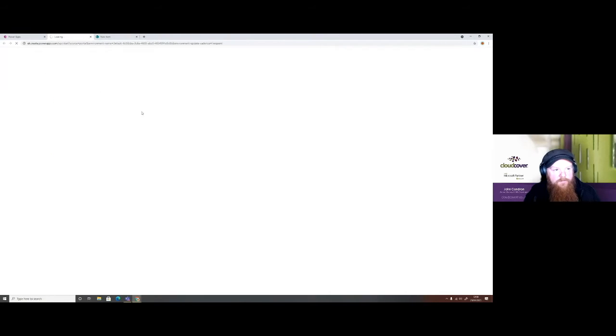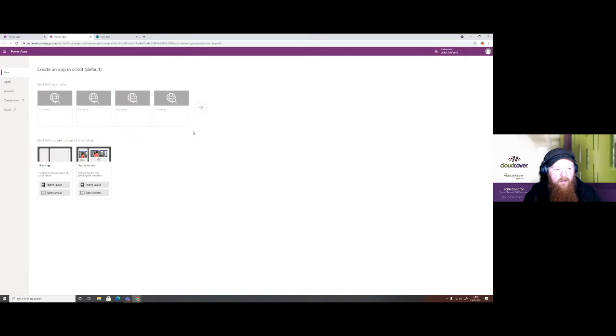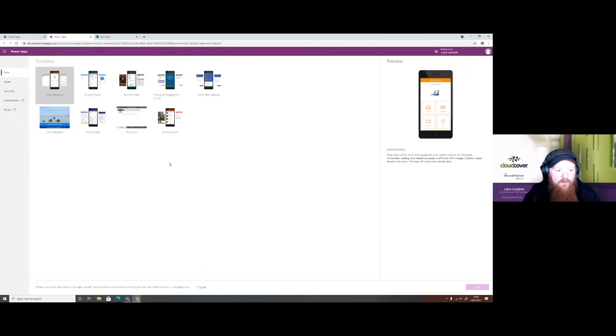So let me just create a new one. Power Apps will just spin that up. As Alasdair said, there's a load of templates to help you get started. You pick the layout that you want to use, and there's different templates in each layout. So we can say we want to start from a phone template, and we've got an asset checkout, budget tracker, cost estimator, all these things. Most of these templates use an Excel file as their data source. So they're not really designed to be used in a production type environment. It's just to get you into using Power Apps and how they look and feel and all that kind of thing.